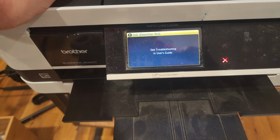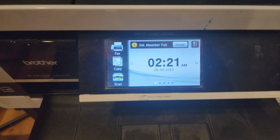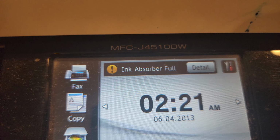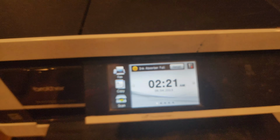And I've had this machine since 2011, but we've been getting this error a lot more frequently. Ink absorber full. And this is the MFC-J4510DW, and it's a great machine from Brother.